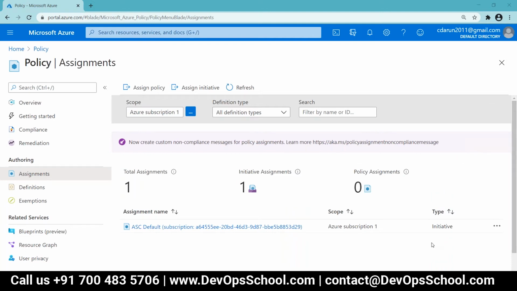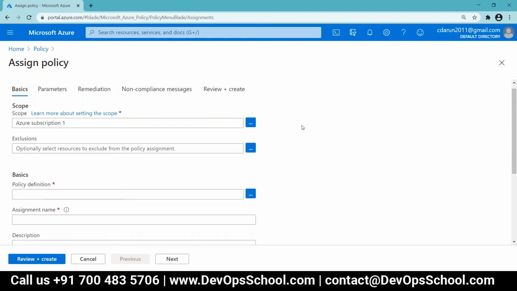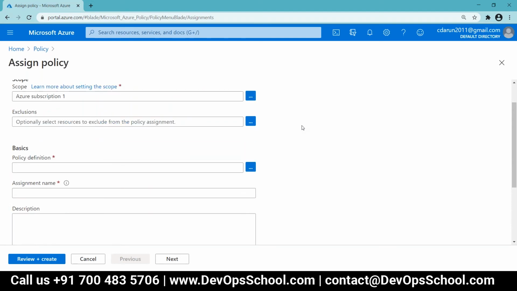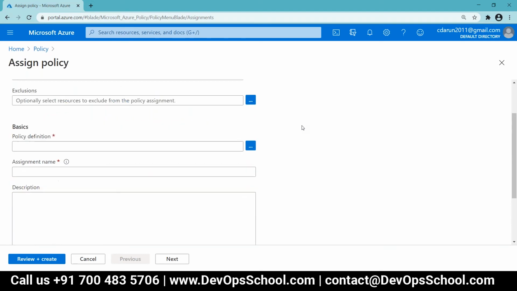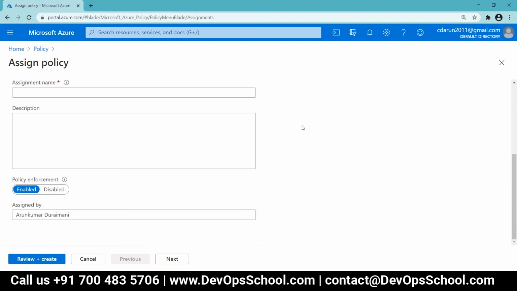Here there is one icon, assign policy. Click that. Here also you can put your policy definition. Scroll up a little bit.